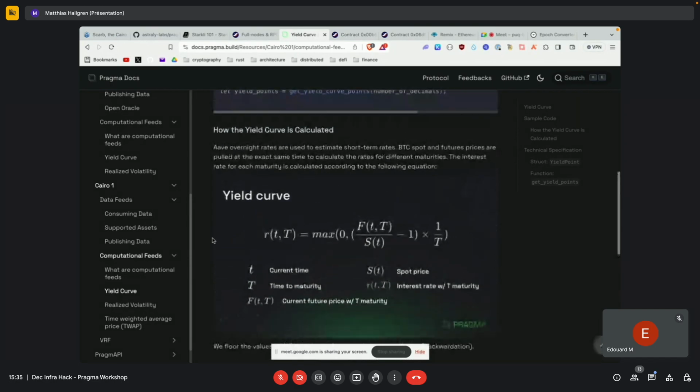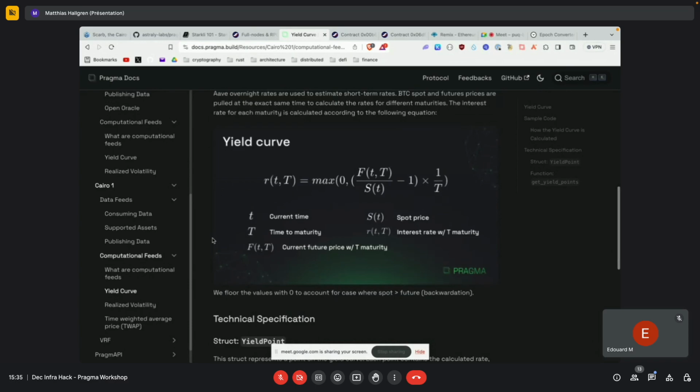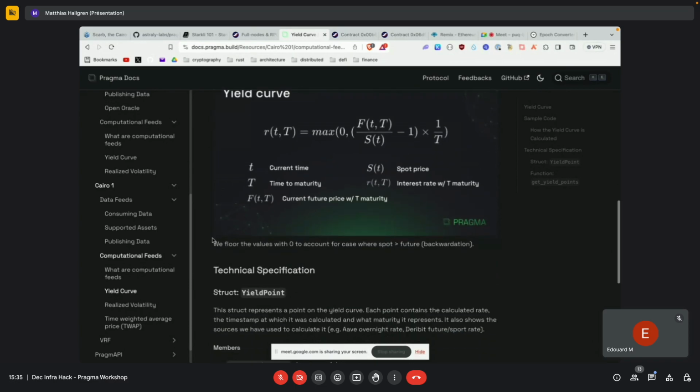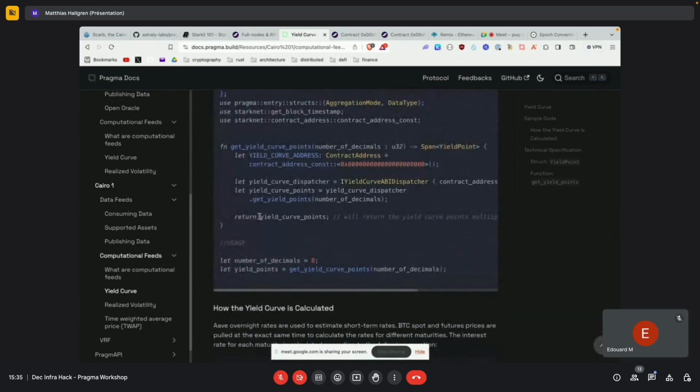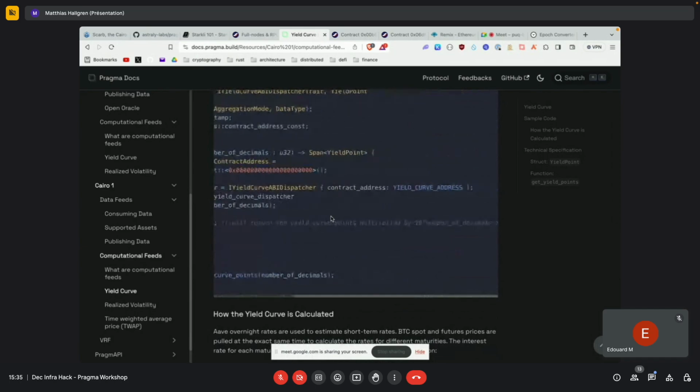In traditional finance, yield curves are widely used to define the different rates across a time range. We coded that on-chain directly, so you can use this yield curve very easily.